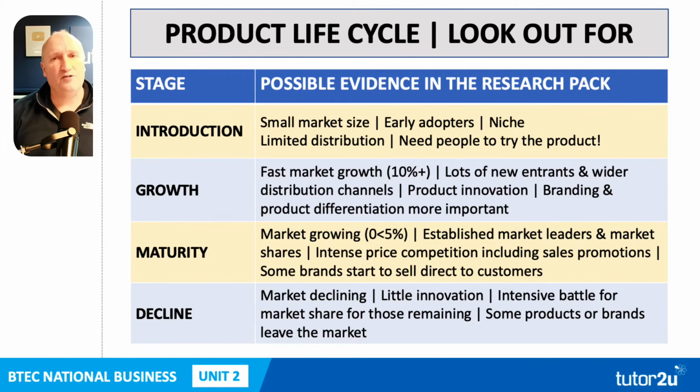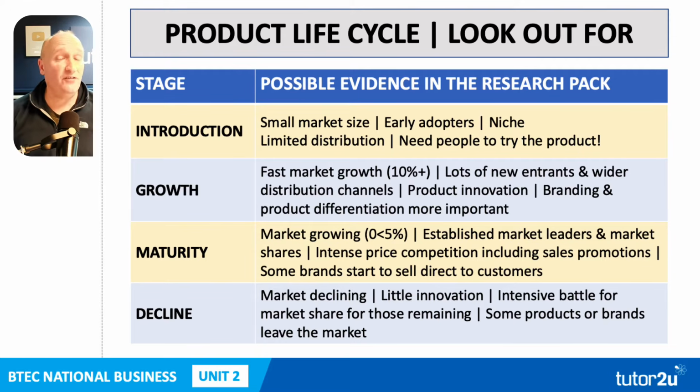More likely, the product might be in the growth phase. So here we're looking at market growth rates, typically 10% or more per year. Lots of evidence of new entrants entering the market, perhaps using new product development. Evidence of distribution becoming wider rather than just being limited. Perhaps some evidence of brands starting to emerge and products being differentiated in order to gain market share. That's the kind of thing we're looking for in the growth phase.